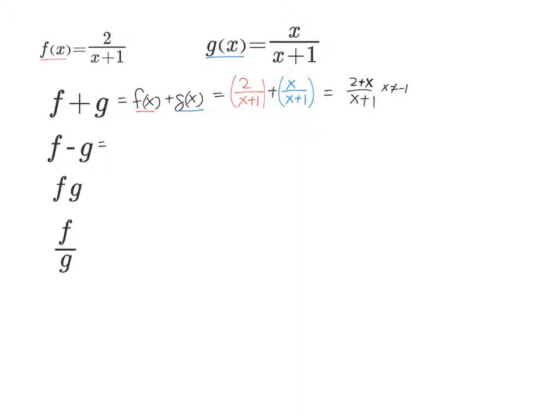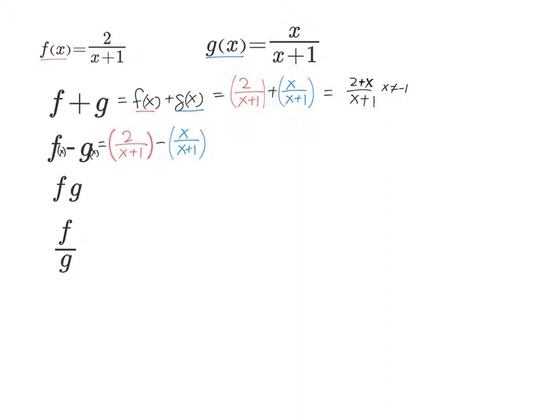The next one is the same thing as f of x minus g of x. I can do the same thing as just putting x here and x here. And so you get f of x, which is going to be 2 over x plus 1, and then minus x over x plus 1. Now in this example, the parentheses don't do anything, but if you had a polynomial or something up here, you need to make sure that this negative gets distributed to the whole thing. That's why I have parentheses here.